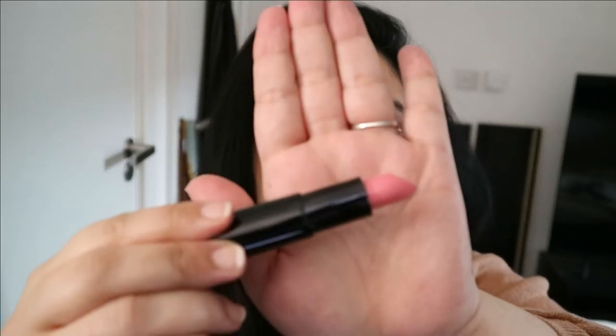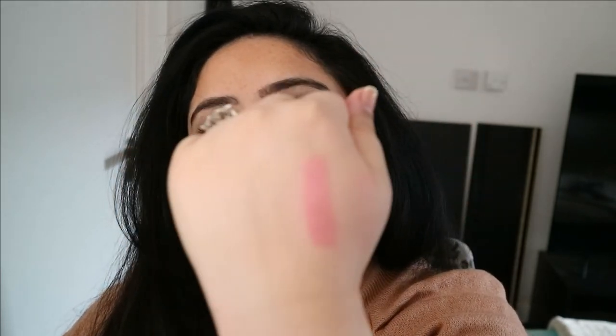The next one is called Rosy Night, color 19. This is a very nude color — a nudie pink, very very nude. I don't wear this color very often, only because it's very very light. Whenever I have worn it, it comes off more like a lip balm because it's so light. But if that's the kind of color you like, this might be perfect for you — it's literally like a tinted lip balm. You can build it up, but I think building it up just makes it more moisturizing and slippery rather than adding more color.